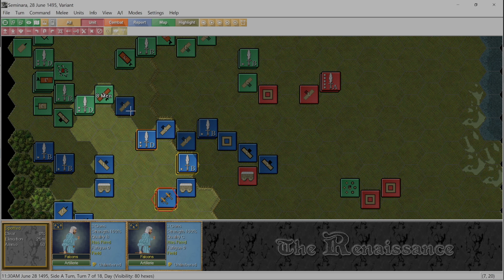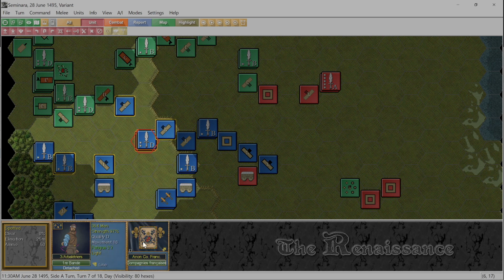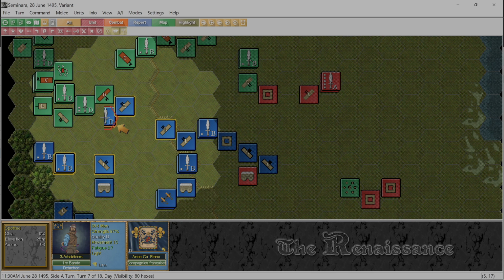Well, it's not as good as I thought. We're going to have to limber these guys up and start moving forward, I would say. And the crossbows. What do we got here? We got 364. We got a leader with us. Yeah, let's have the command ranges on. You know, they're running, so we're going for it.